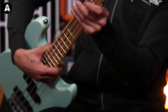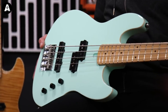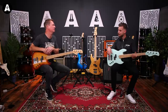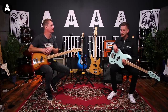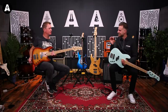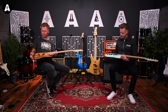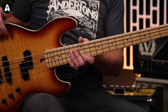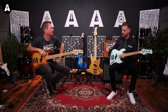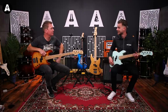Feels worn in. You've got some nice standard tuning and bridge pieces. First passive configuration. Right, okay. This is new for Sire, isn't it? We normally see them with their active preamps. So this is a new kind of venture for them, getting involved in passive basses. But again, you wouldn't know, just feeling it and feeling the sound of it and the pressure moving in the room, that it hasn't got a bass preamp or a bass boost in it. They are really lively.